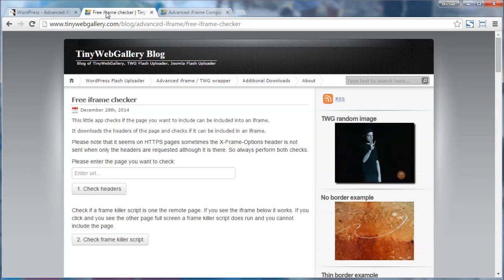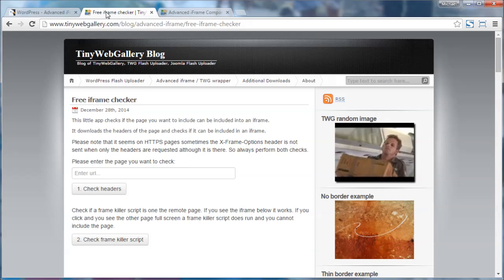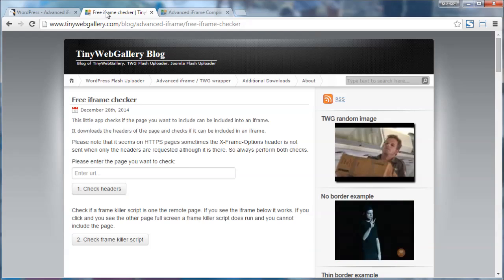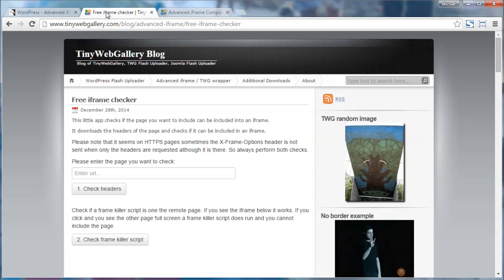The iframe checker downloads the header of the page in the first step and checks if the X-Frame-Options header exists. The X-Frame-Options header tells the browser if a web page is allowed to be included in an iframe. If this header does not exist for a remote page and is set to deny or same origin, only a white page is displayed.